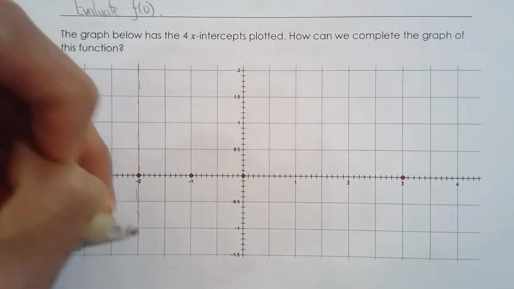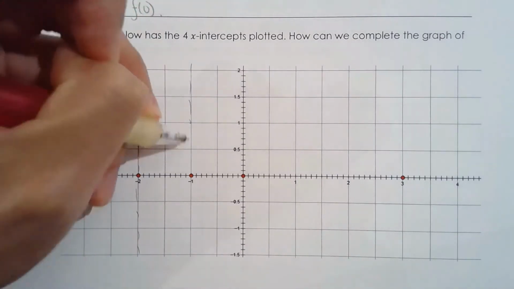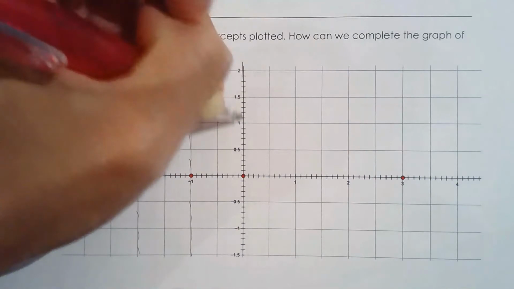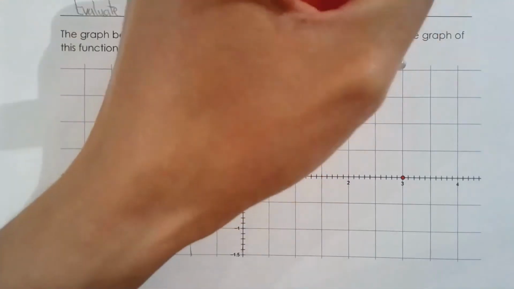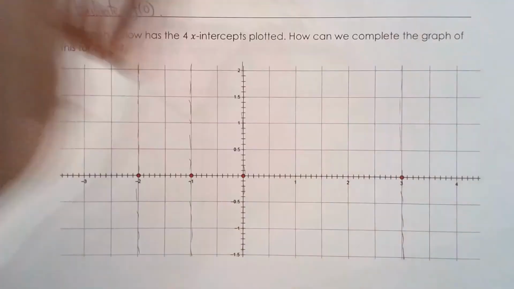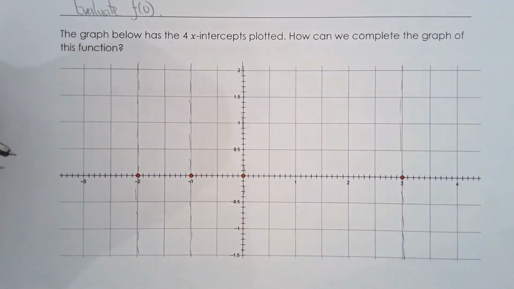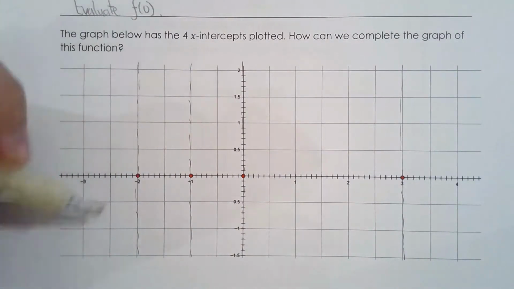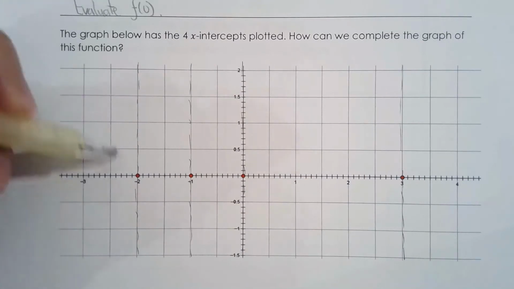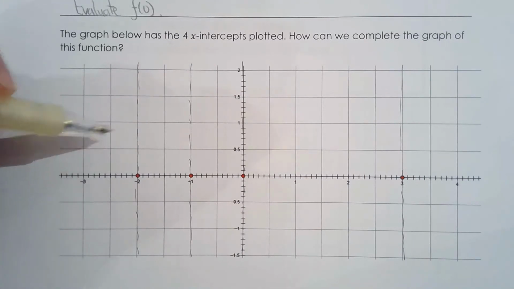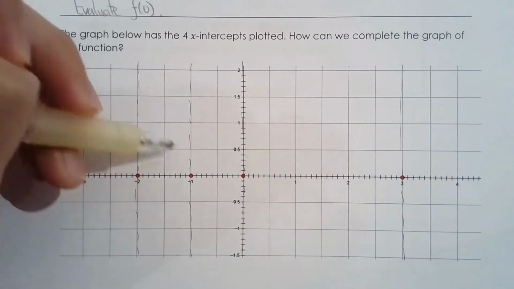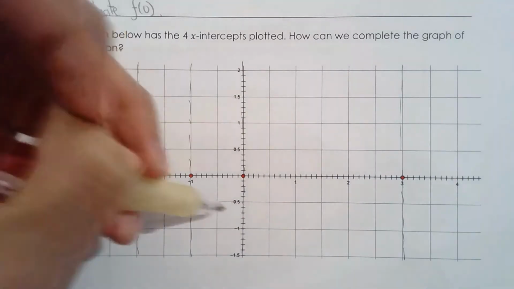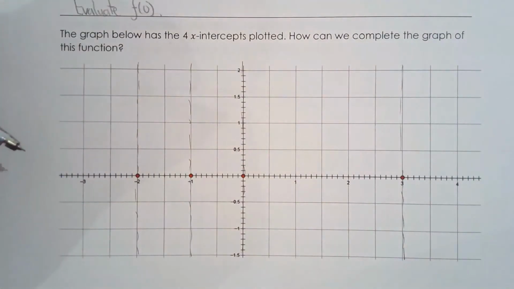Okay, I'm going to split it into 5 intervals because there are 4 x-intercepts. So I will have 5 intervals. The first interval here is when x is less than -2, and the second interval is when x is between -2 and 1, and then -1 to 0, 1 to 3, greater than 3. So you have 5 intervals.